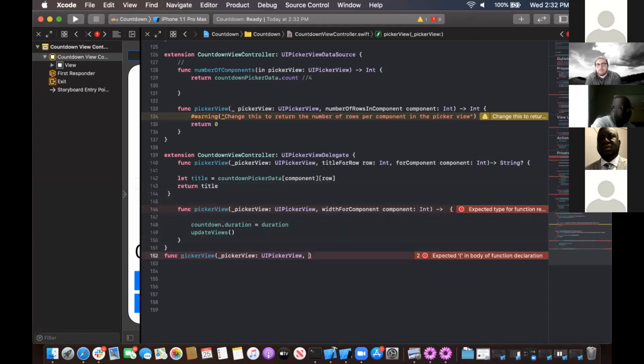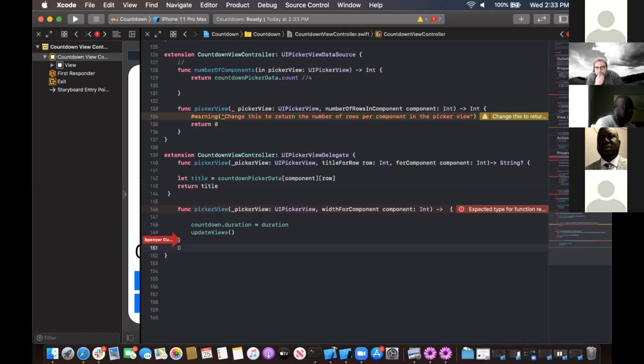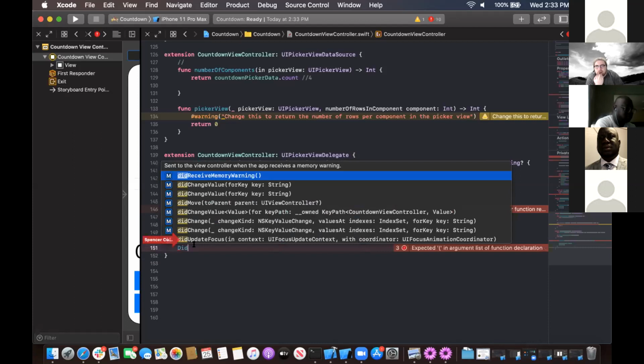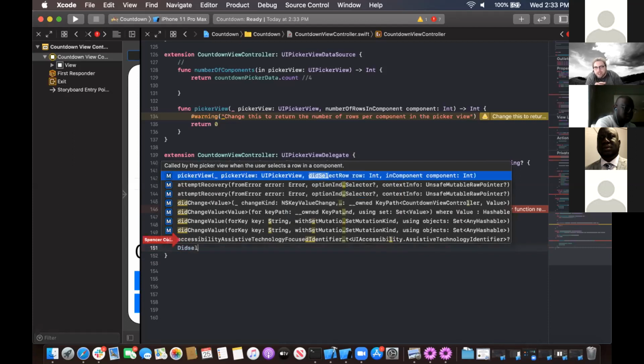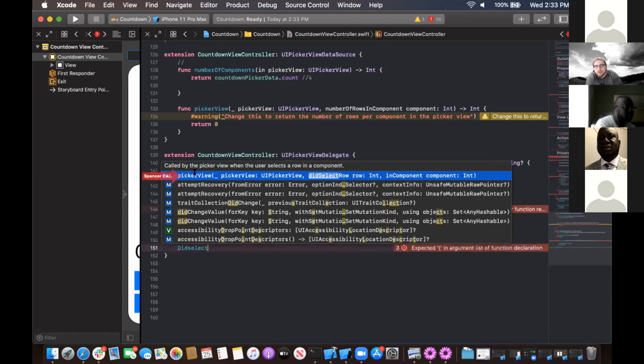The button here, I didn't get it proper. The last thing you talk about at the last part there. Yeah, so it looks like you just need to just delete that line that you're on right now. Okay. And then hit enter. So put your cursor right here and then hit enter. And then, yeah, let's see, you have the did. So start, you've got title for row, did select row. Okay, start typing did select row. Did select. Keep going, select. Yep, that second one, or yep, the first one right there. Just hit enter right there. Perfect.